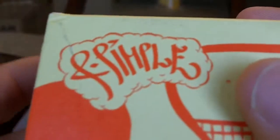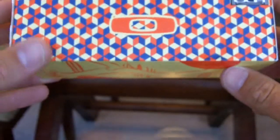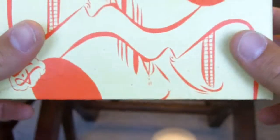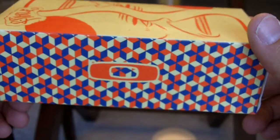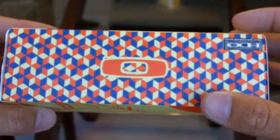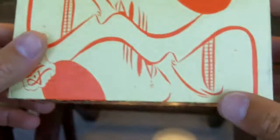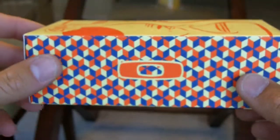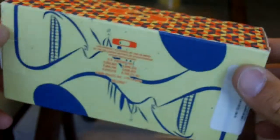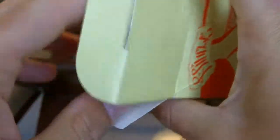Anyways, on to the actual pair of sunglasses. As you can see, it is part of the artist series collection — that 'R' stands for Robert Pimple. I'm not too sure, I don't know too much about this artist, or really any of the artists to be honest with you. But I really like the designs; they're always far out and always something different. This pattern right here looks almost like 3D lines — it's just really cool, it's definitely a piece of artwork, and that's what I like about it.